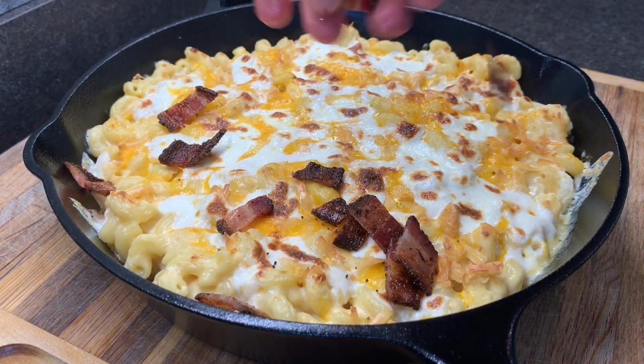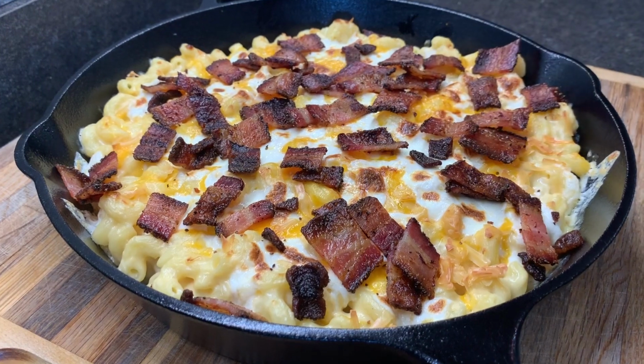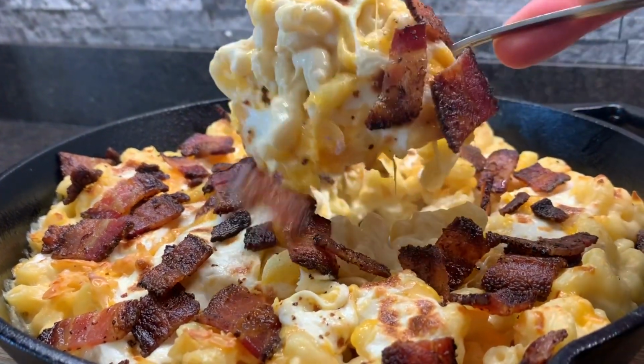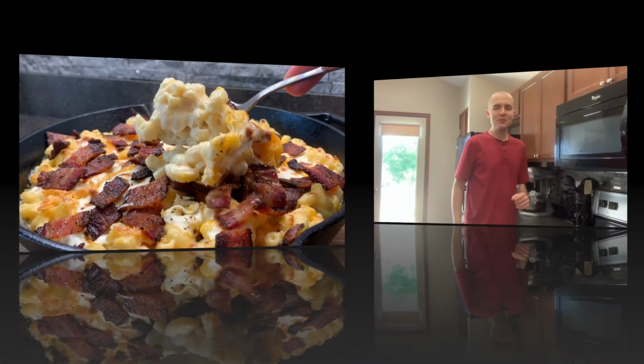Finally, as an added touch, we're going to add some bacon because, well, does this really need an explanation? Well, there you have it. 3 cheese mac and cheese with the added surprise of bacon on top.